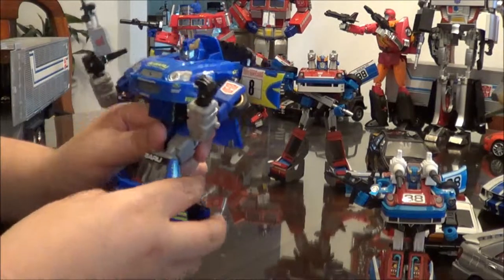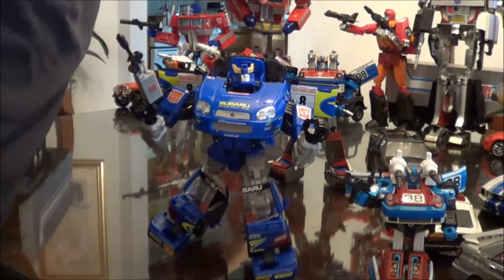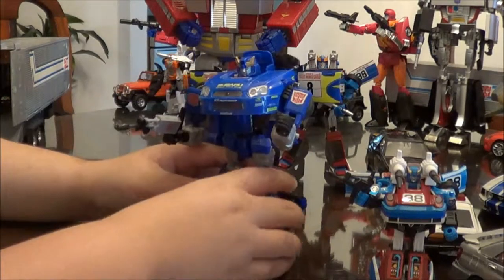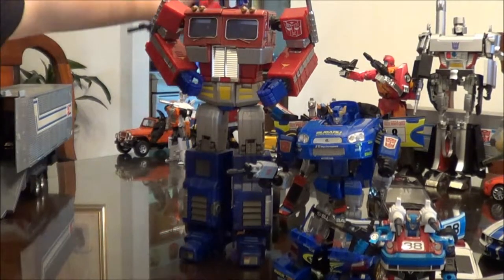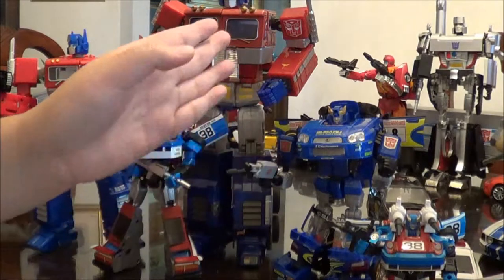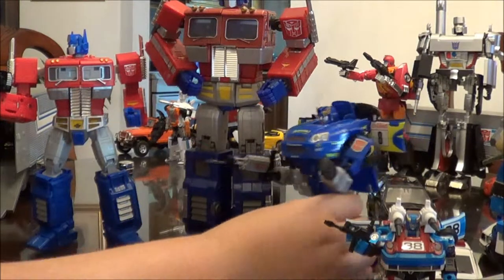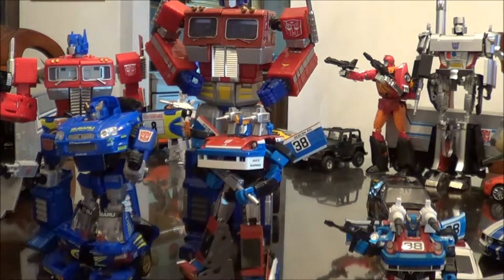He still has some hip and ankle joints here, so you could kind of make him do one of those poses. You can see him here with MP1 — he's about at waist height, which is the same story with Masterpiece 10 and the newer Masterpieces. There is some height gap between them, obviously. I think that MP10 for cartoon scale is more in scale with the Alternators versus the new Masterpieces, because I remember Autobots only being about as tall as the windshield, which Smokescreen kind of is. The newer Autobot car Masterpieces are a bit shorter.